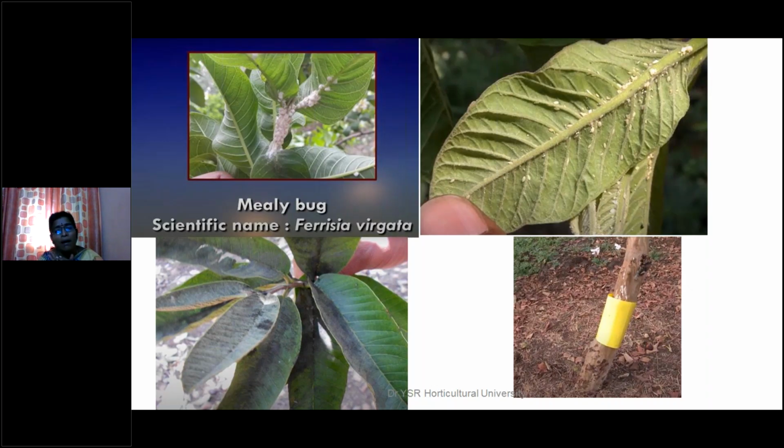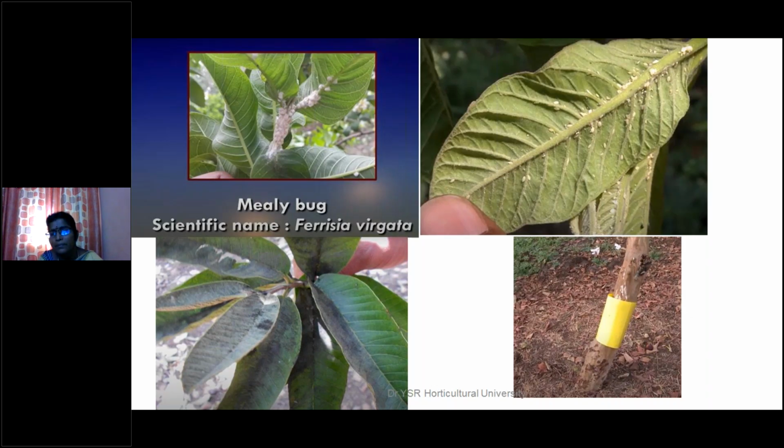There is one farmer in Andhra Pradesh, a BTech graduate. He has taken 13 acres of land on lease, and he is growing Arka Kiran and selling the fruits for 50 rupees per kg, because he is doing direct marketing. On average you can get 25 rupees per kg, and processing industries will give only 25 rupees per kg. So it is better to have direct marketing than contract farming or contract marketing.